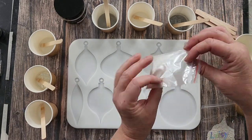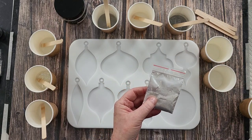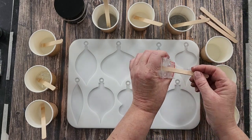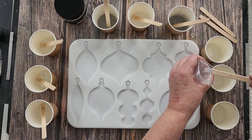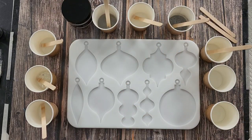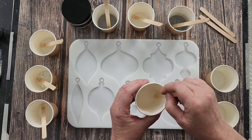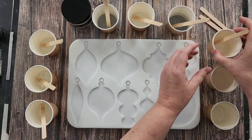Now this one, I actually don't know where this came from. A little sample somebody sent me. Blizzard. Blizzard mica. Open it over here away from the mold. It's probably going to be similar to this one. This one's Sparkle. It's probably similar to that one. So that's called Blizzard. It looks very much like my other one, my Sparkle. I have to change it up. Anyway, it doesn't matter.